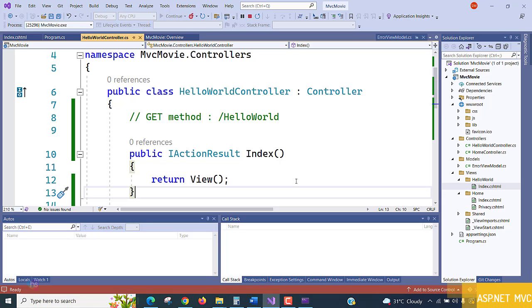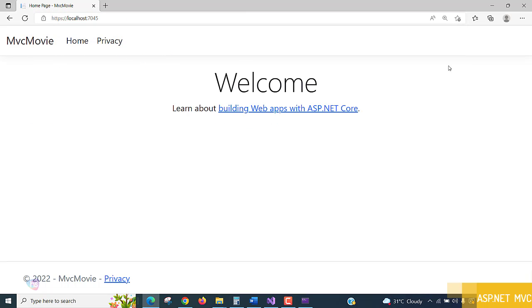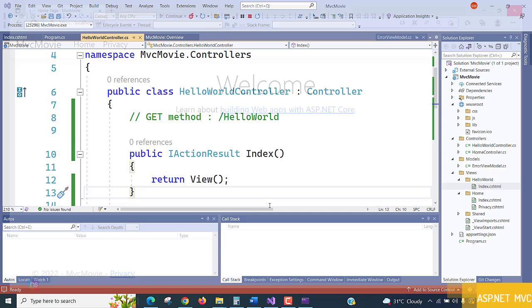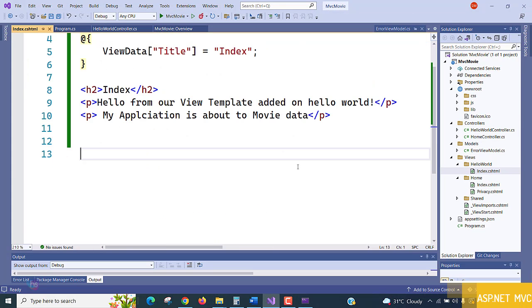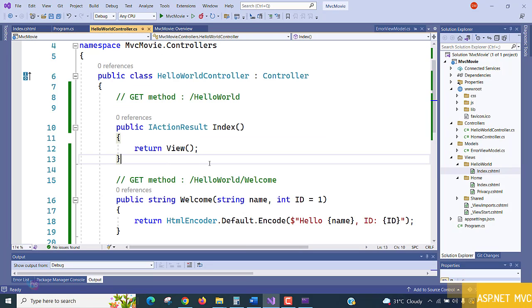By writing simple lines, MVC will automatically understand which action is coming from the URL. If I have not given this HelloWorld, what will you get there? By default, the welcome page you will get. Alright, so this is how simply we are adding a Razor view to our MVC app using the controller we have seen here. How beautiful it is. In the next lecture, we'll see more options on changing views and layouts. I'll catch you there. Thank you.